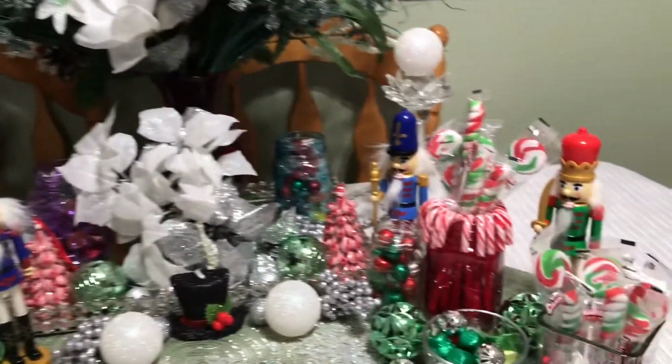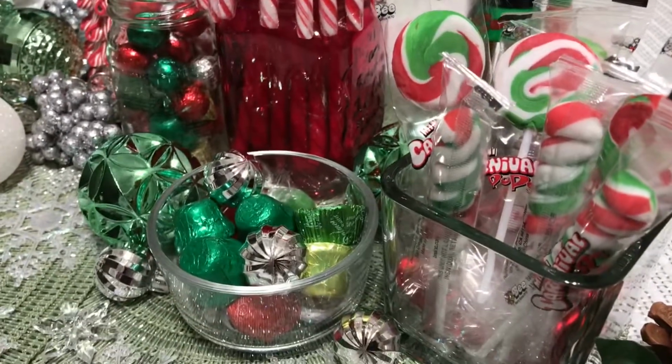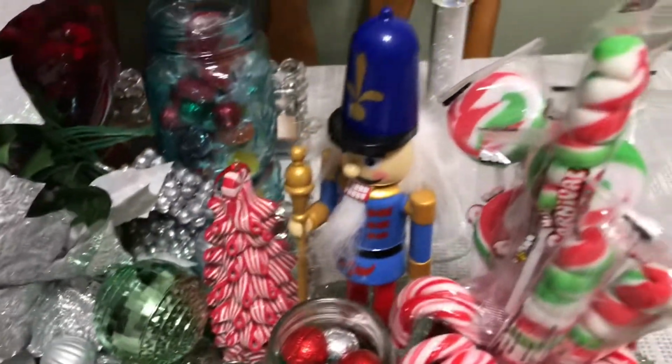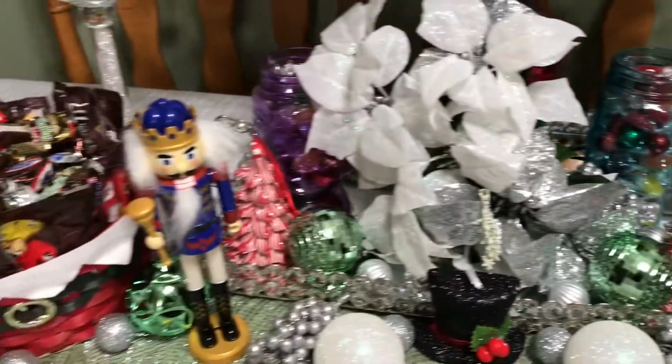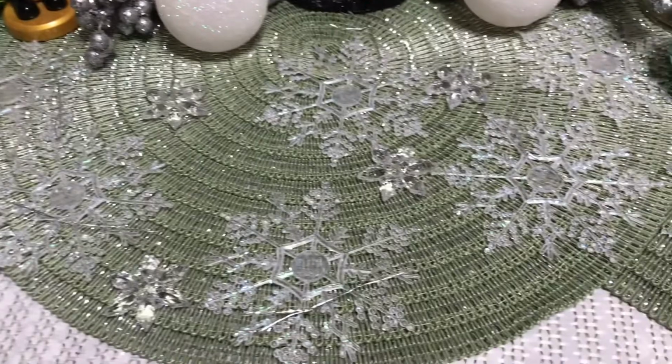And then, of course, I just love this candy so much that I found and put together. Looks like it's out of a candy store, doesn't it? And of course, I loved all the beautiful icicles I got.